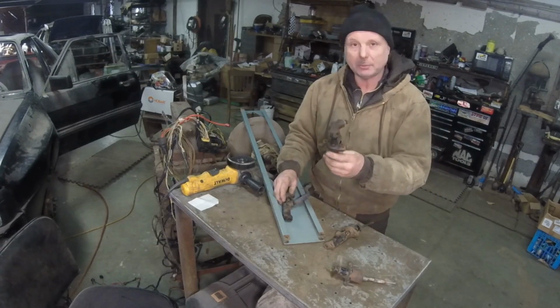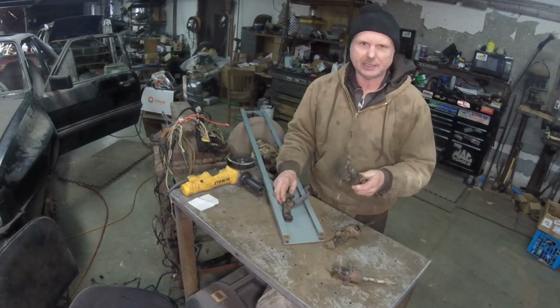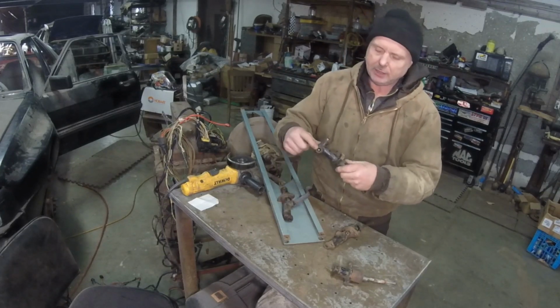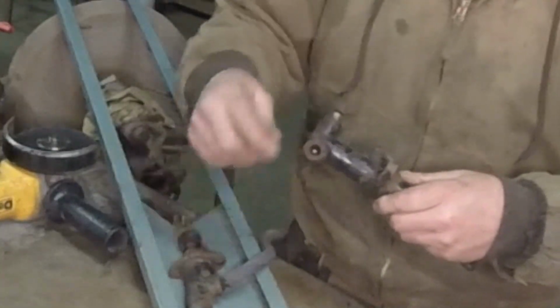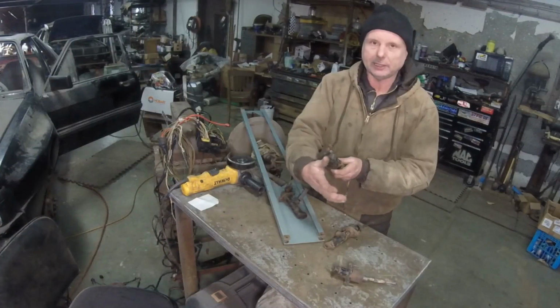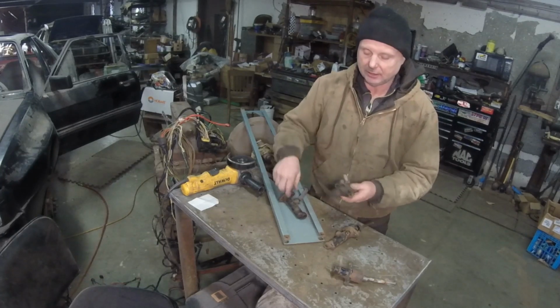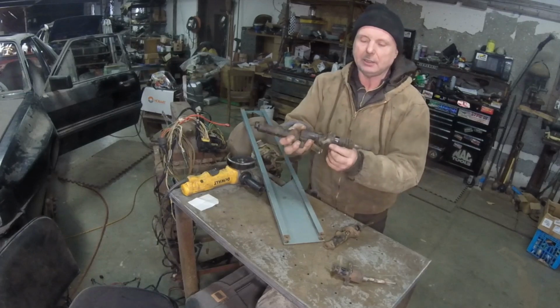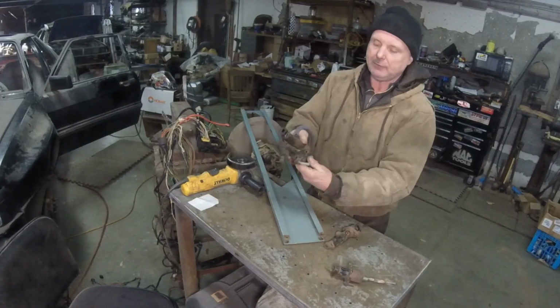This right here is from a 1990 to 97 Passat, and it's from the early Corrados, up to 95. If you look right here, this is the pressure line output fitting that goes in here. Well, they're exactly the same for both, but this one goes out the side. That means nothing, but I have the fitting of the correct size there. If you look at the body of this, it has been inset into the actual cabin. They're both 19mm and both bodies are pretty much exactly the same.